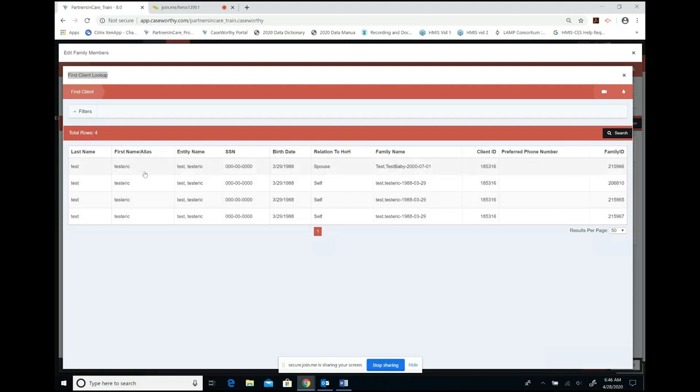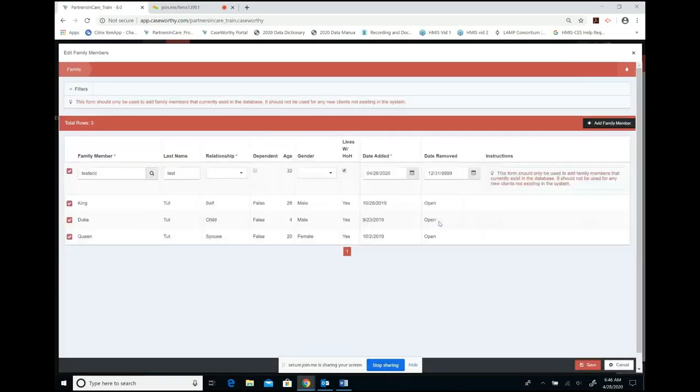So what this pops up with are all the families that Test Eric is involved with. That's really okay. You can just pick one of them as long as the client IDs are all the same, but they're all going to be the same because we searched for him based on that. So we can see that we have Test Eric as the first name, Test is the last name. We do need to fill in relationship to head of household. In this case, I'm going to say that they're an other relative, maybe it's a cousin, and we need to fill in gender.